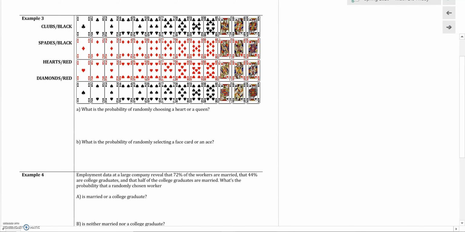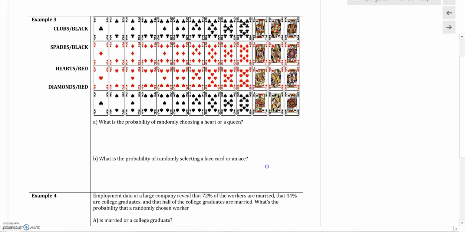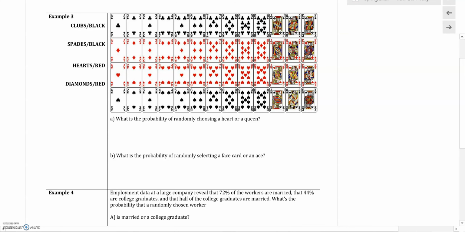A very common way to ask probability questions is using a deck of cards. So just be ready for that. I think a better way is using a bucket of marbles or something, because not everyone plays cards or knows what the standard deck of cards looks like. And in fact, here they've got it wrong.